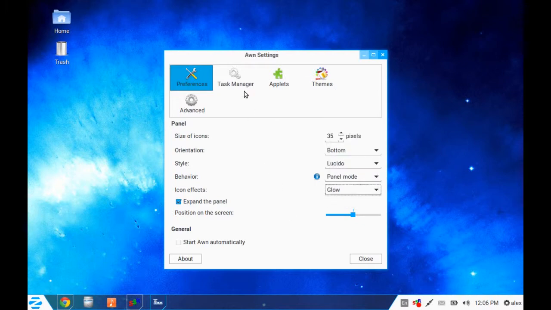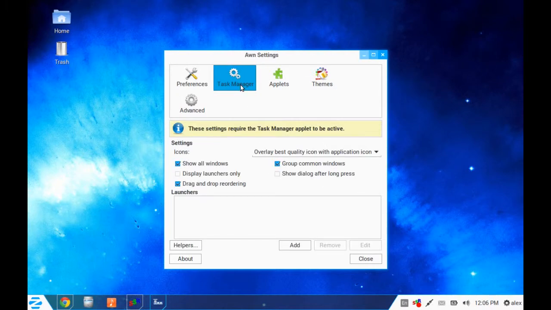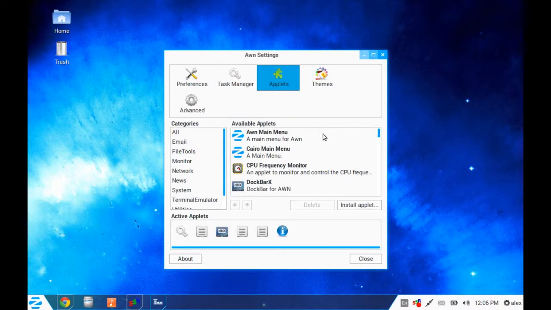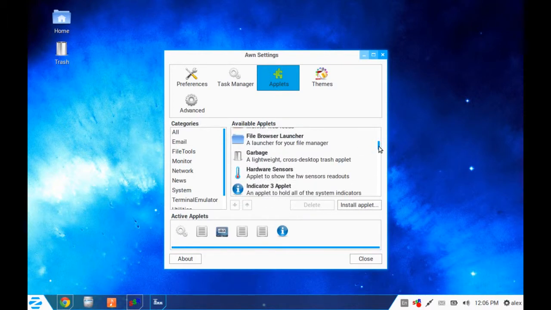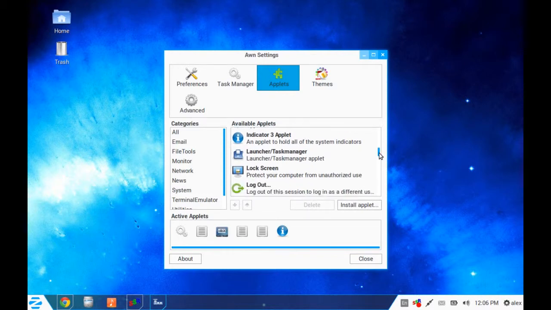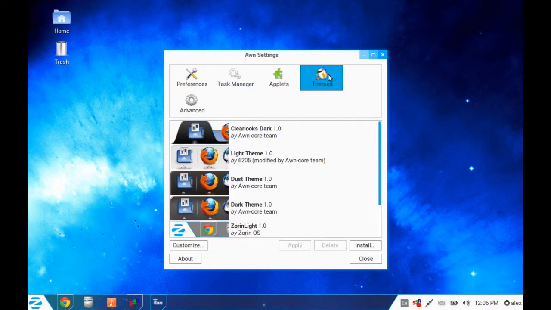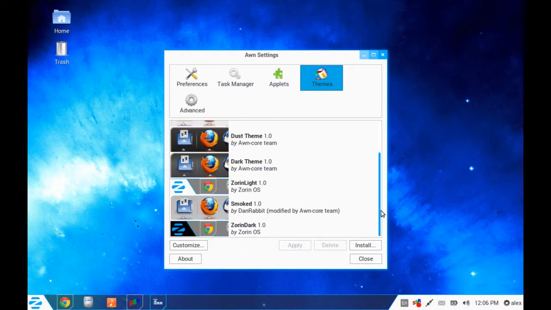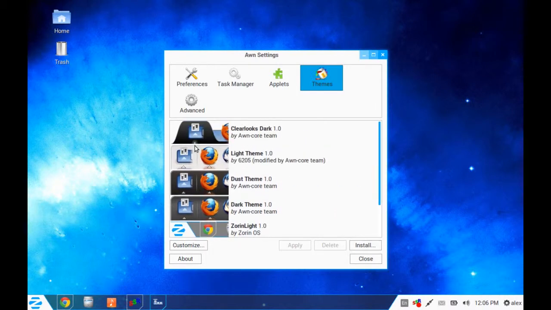There are other things that you can do, different applets that you can add if you want, memory monitor, CPU monitor, more gadgets, hardware sensors, all that kind of stuff. And there's other themes for your dock down there. We already looked at the styles that you could change it to, but you can get this clear, light theme, dust, all that kind of stuff.